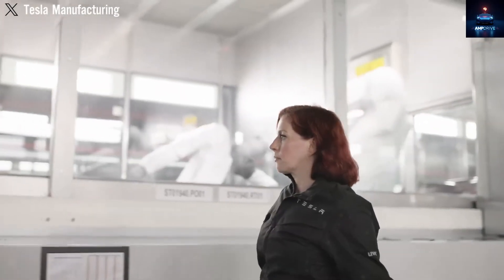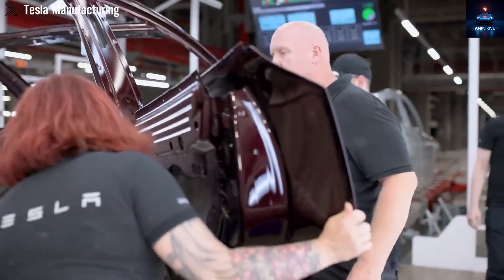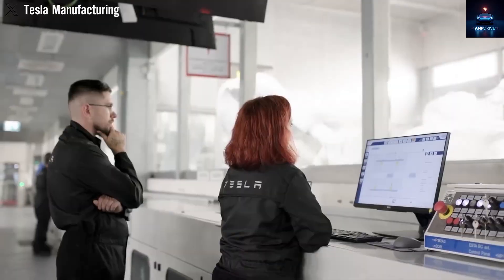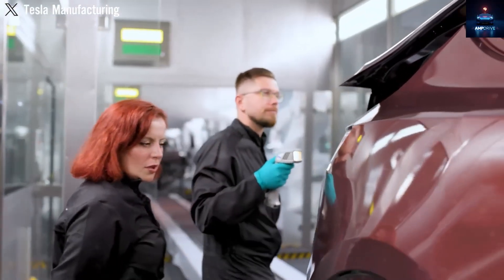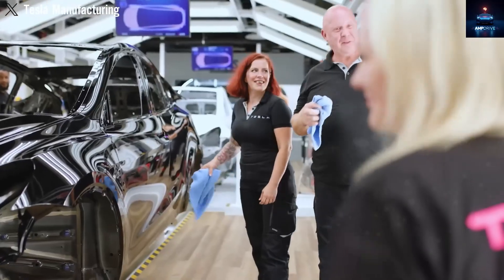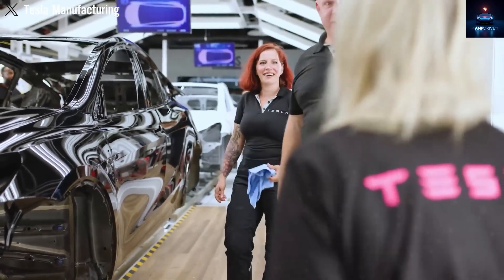But here's the big question: does investing in Tesla's smart ecosystem — with solar panels, power walls, and energy-saving systems — give you true freedom? Or is it just a fancy way to sell more Tesla tech? Let us know your thoughts in the comments. Are you ready for this revolution in living? Would you live in a Tesla tiny house?